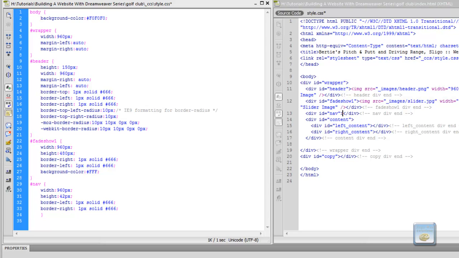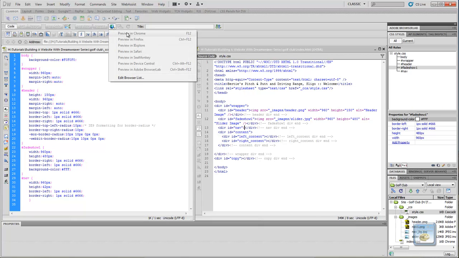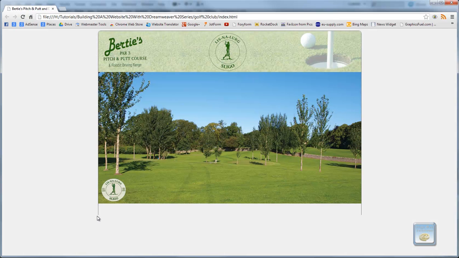So if we save that, file and save all, and the reason I click save all is because it saves changes to all the documents you might have opened, your CSS, your HTML, or whatever. And we can't view this in the browser now because we're actually clicked in our CSS. If we go to view it in the browser, it's not an option, it's grayed out. What you have to do is click back into the HTML page and preview it from there. So we preview it from there, and as you can see, it's given it the border.